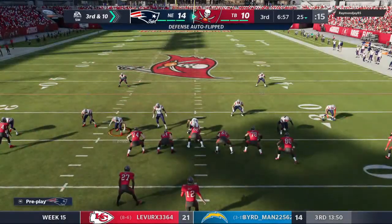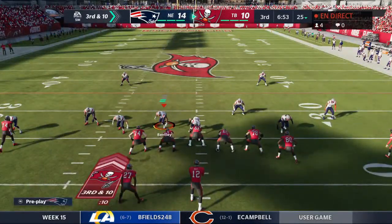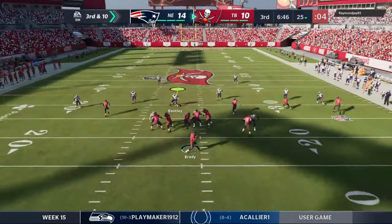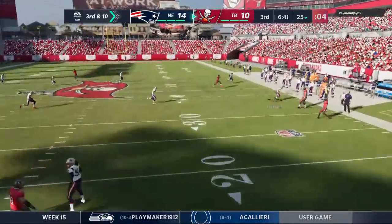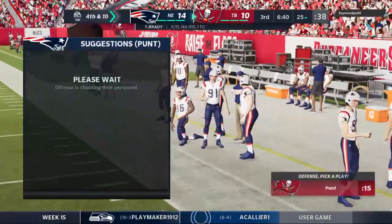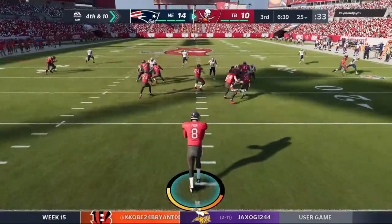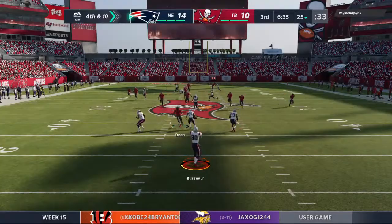An important play right here, 3rd and 10. And I would expect pressure here. Throwing is Brady on 3rd down. And that is incomplete. The passing windows are just not there. That's just another example of how great this defense has been all game long. And that's exactly what a top 10 defense can do. They can really change the game tempo and frustrate you as you try to execute offensively.